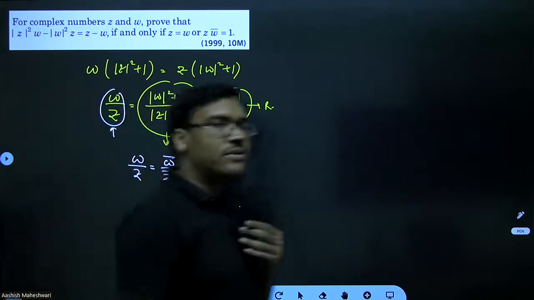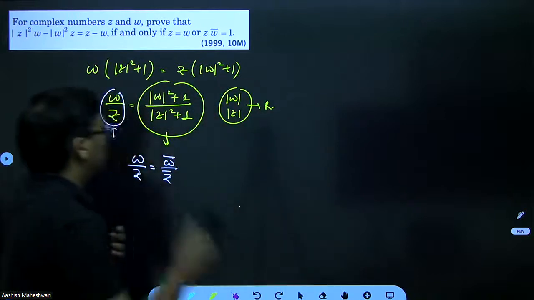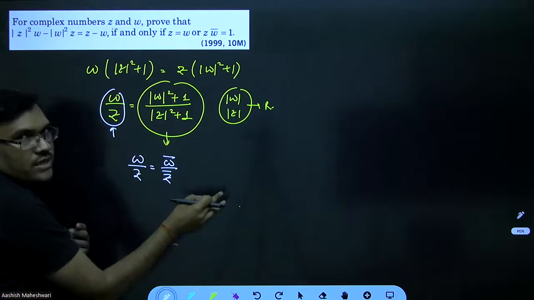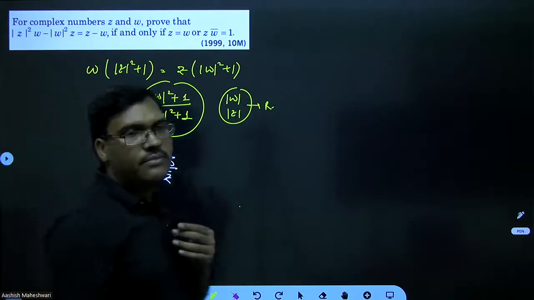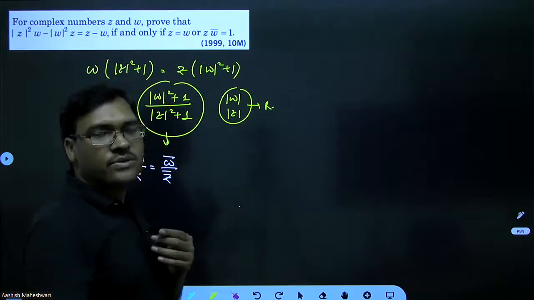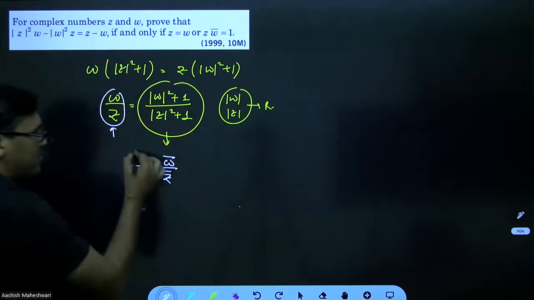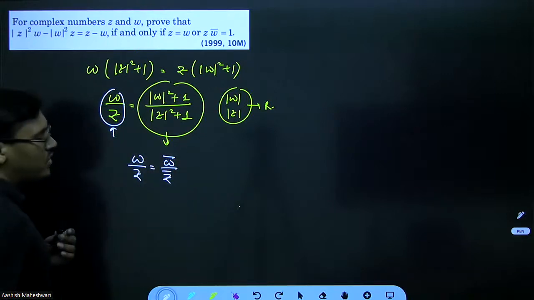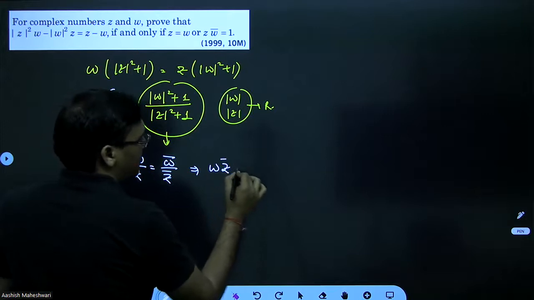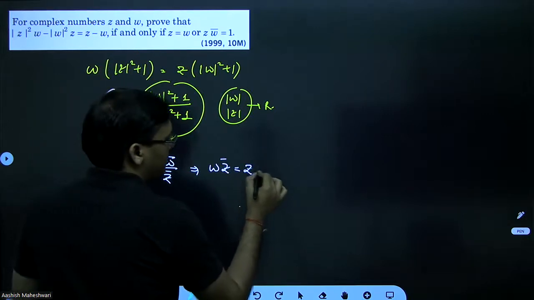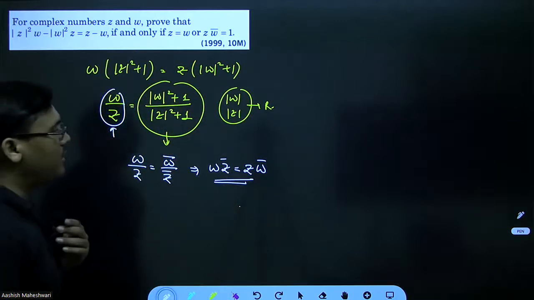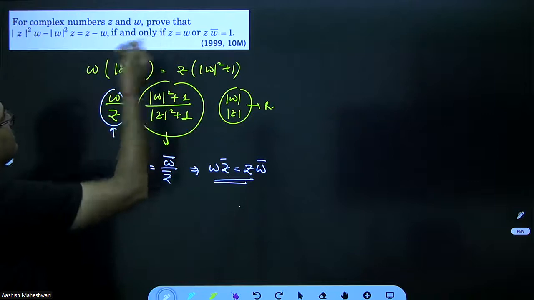Why? Because if a complex number is purely real, what is the condition? z is equal to z conjugate. If a complex number is real, then what is the condition? Omega is equal to omega bar, z is equal to z bar. Correct? So if this is a real number, you can say this is equal to its conjugate. So from this you have got a condition that omega z bar is the same as z omega bar. We have got this condition from this. How can you use this to finally get the answer?